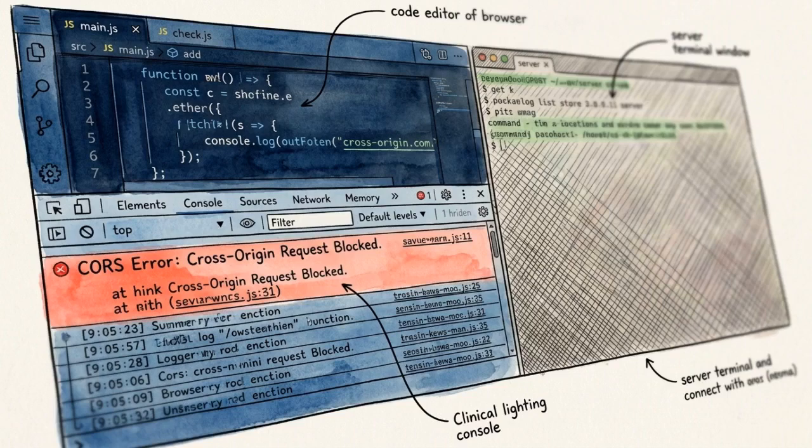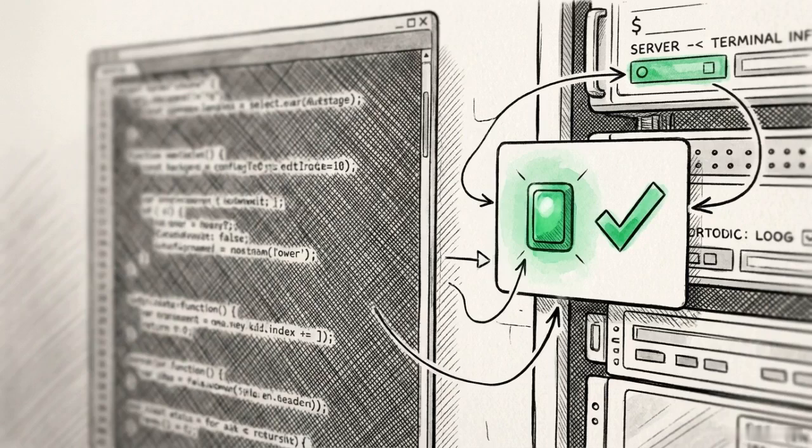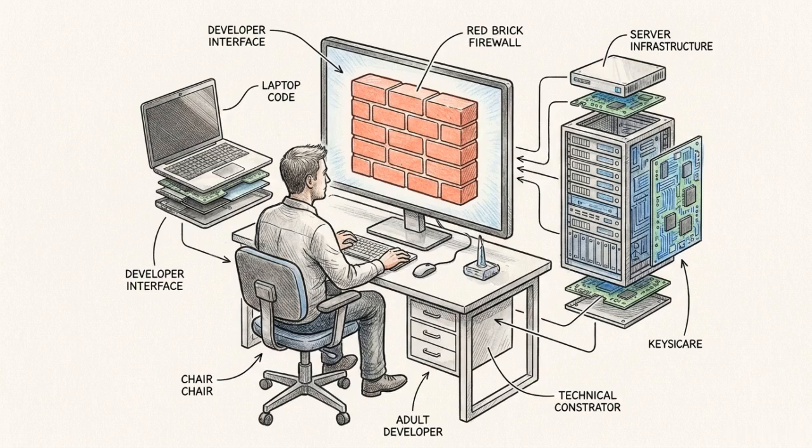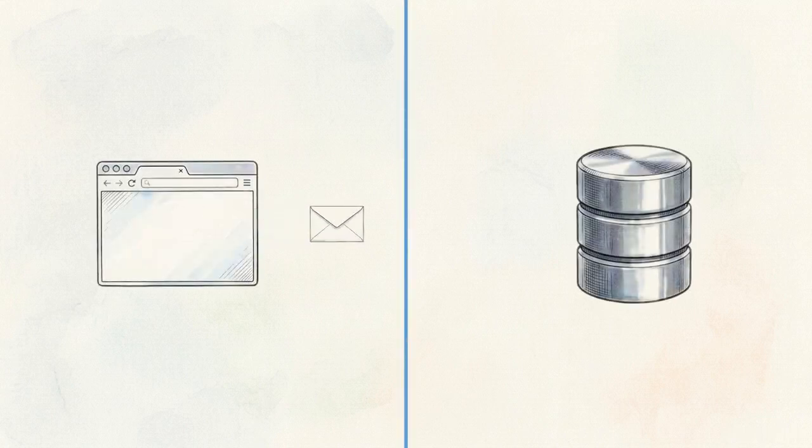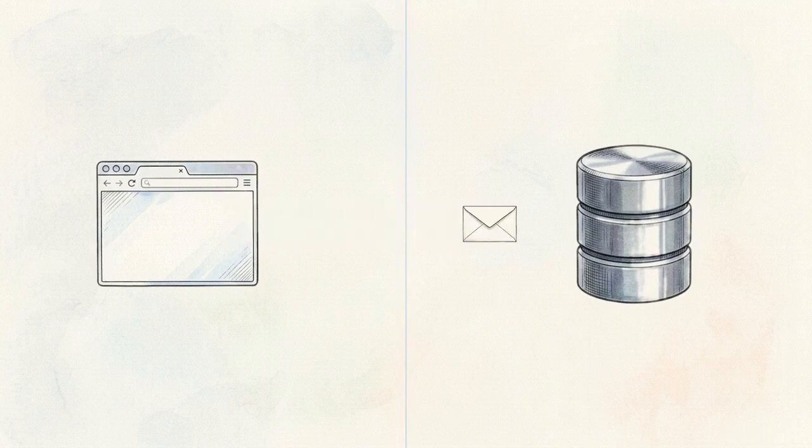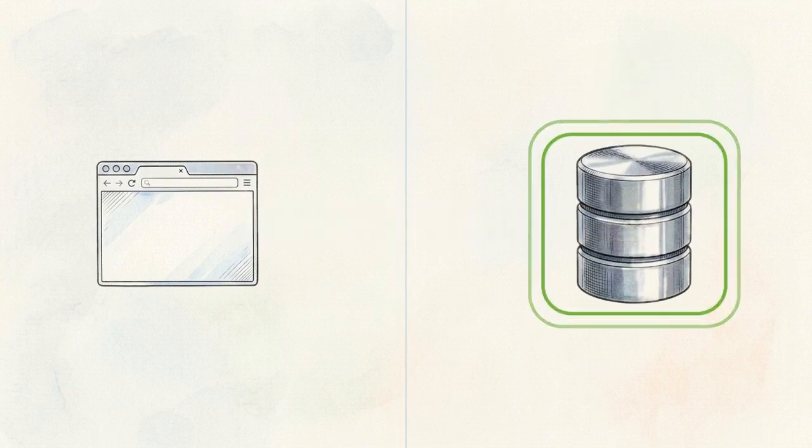You write a standard fetch call, hit execute, and the browser console instantly bleeds red, a CORS error. But if you check the backend logs, the server reports an HTTP 200 success. Most developers see that red text and assume the browser acted as a proactive firewall. The assumption is that the browser saw a cross-origin request, recognized it was unauthorized, and blocked it from ever leaving your machine. In reality, while the front-end script threw an error, the server actually received and processed the request perfectly.